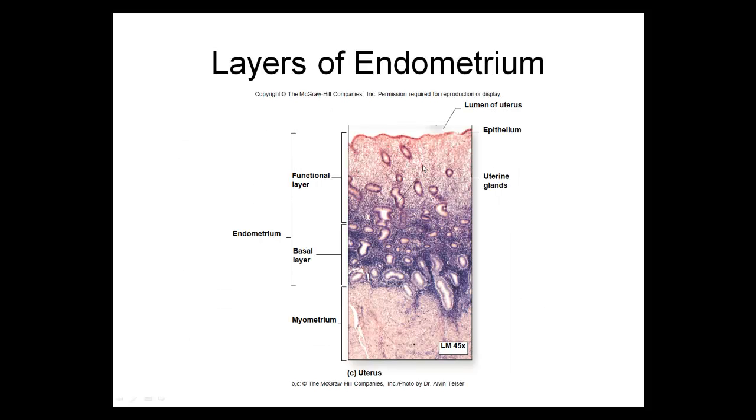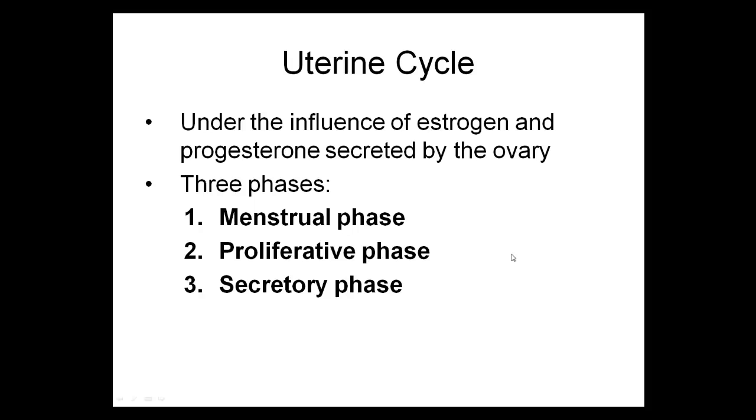All right. So here are the layers again. So we have the layers of the endometrium. We have this layer here, which will be the stratum functional, and then underneath it will be the basal layer or the stratum basal. Underneath that, we're going to have the myometrium, and at the very end here we will have the epimetrium, or the perimetrium. Sorry, the perimetrium, which is really the peritoneum and some underlying connective tissue covering.